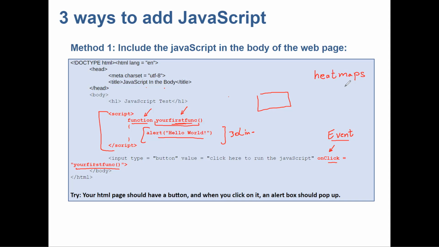Okay, let me say it in this way. Do you think that we put the buttons right and left and big and small and with different colors just based on nothing? Based on the love that you have for the color? No, there is really a science behind it. The science is the study of the user behavior. The user behavior can only be understood if you install a heat map inside the website.